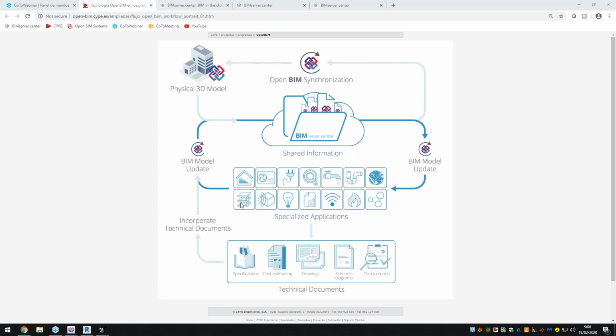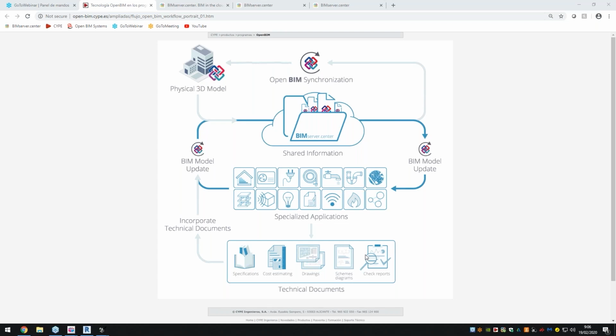So maybe we can have a look now. Just a thing to point out, which is quite important here, and basically one of the main features and benefits of using this workflow is our technical documents. So we can obtain all our technical documents in one place on the BIMserver.center.